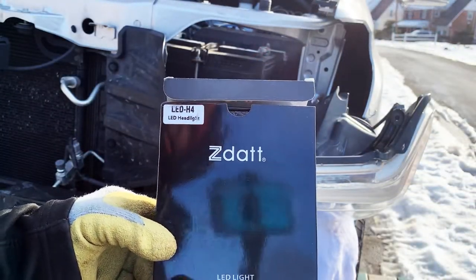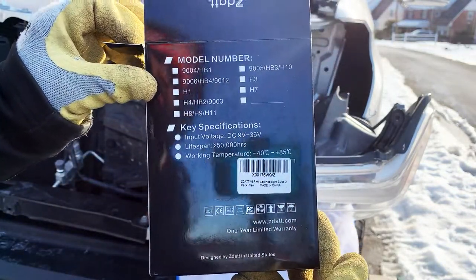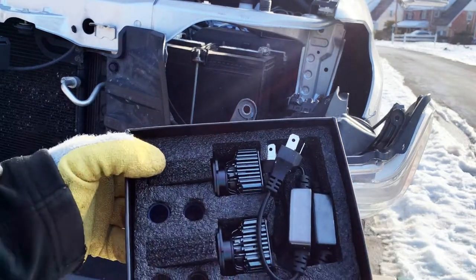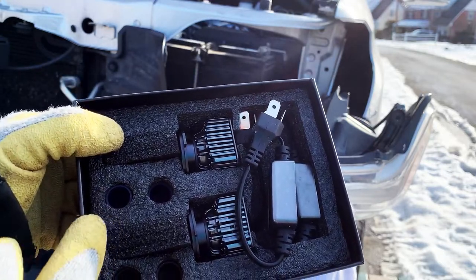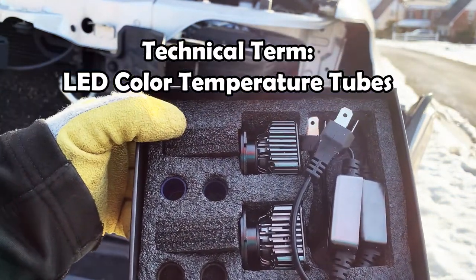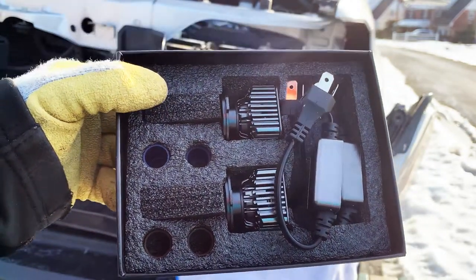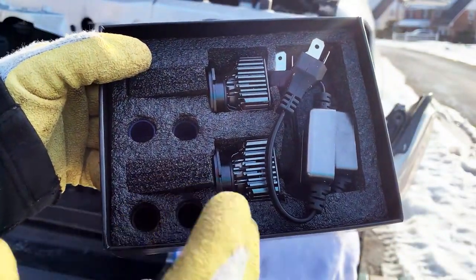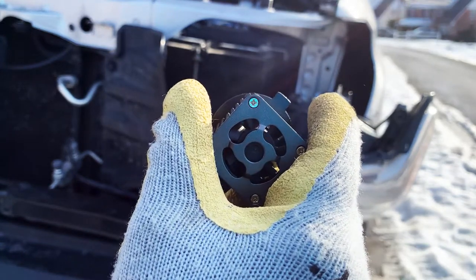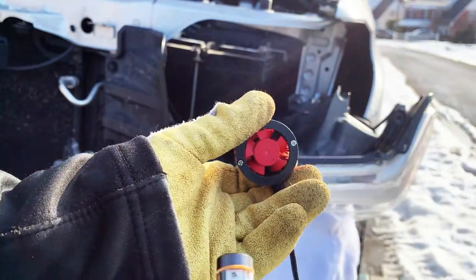These are the replacement LED H4 headlights. They are absolutely similar to the same ones I had before - different color, but essentially the same. The cool thing about these is you don't have to put the plastic wrap around it - these actually come with blue glass. I want to say these are LED glass enclosures - you basically put the LEDs inside the glass. These are blue, and this is supposed to be yellow or amber color. Now this fan is more protected compared to the other fan and is definitely more ventilated. The previous one is ventilated but the fan is not as protected. Also, these LEDs are definitely smaller compared to the old ones - just look how big that old one is. This should give us much, much better light.